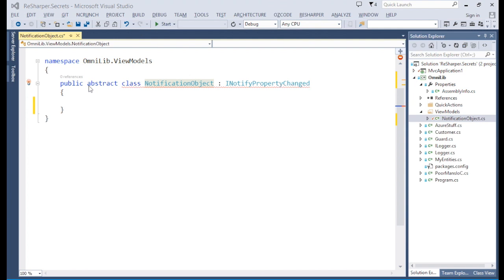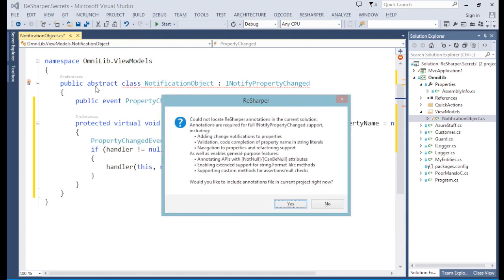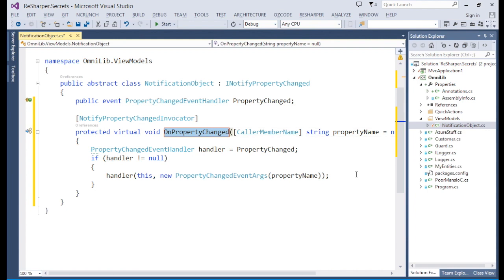So when I select this option, the first time it appears, I will get this weird message box that says that ReSharper could not locate ReSharper annotations in the current solution. And it briefly tells me what annotations are and what they're used for. For now, I'm going to press OK. I mean, yes. And two things happen. First of all, ReSharper added this file called annotations.cs.